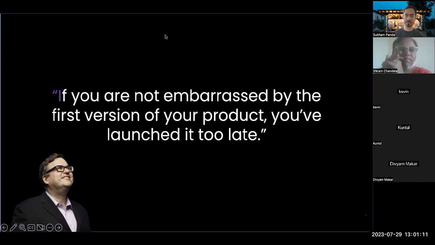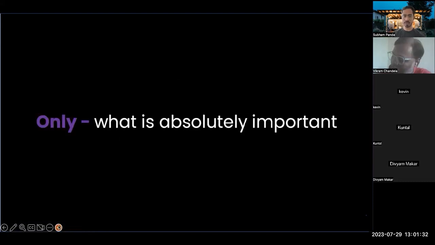It can be a simple landing page, or simply a document that you are taking to a B2B company owner and delivering a service, whatever it is, but launch next week and remove everything else that cannot be done within next week. Put a boundary for yourself that there are only 7 days and you have to launch something. Keep what is absolutely important and remove everything else that is complex, AI based, or tech based. Because if you have been thinking about your idea for the last few months, you haven't seen progress yet. But let's try to make a small progress with whatever is within our reach, and then see how it goes.